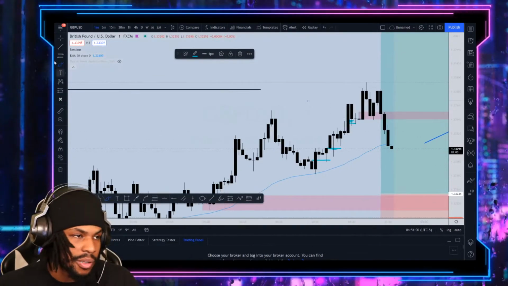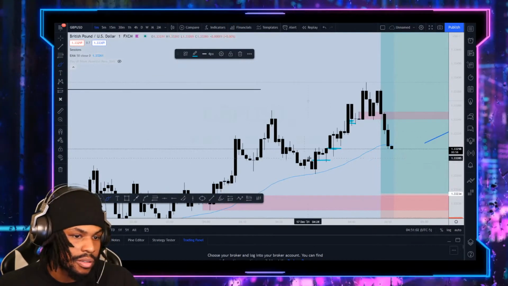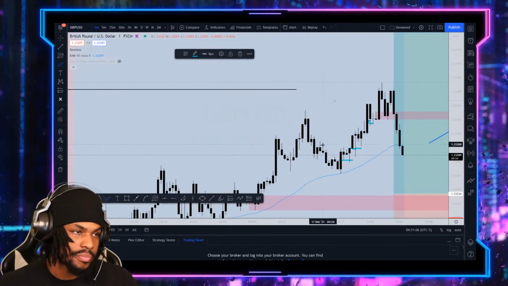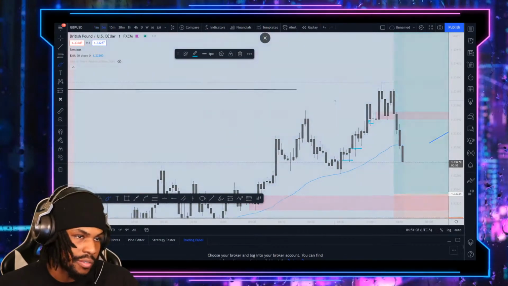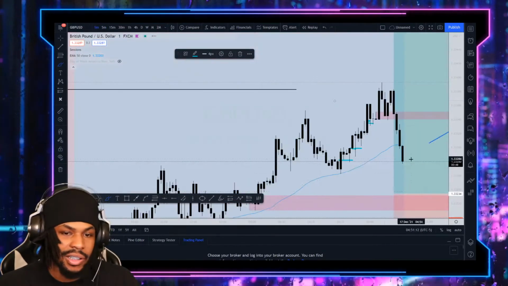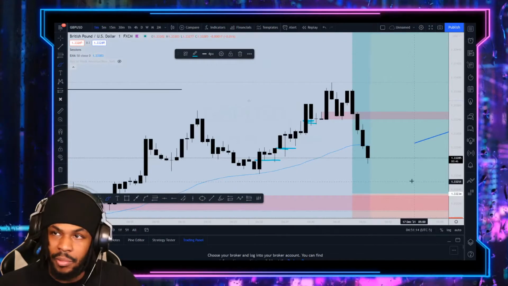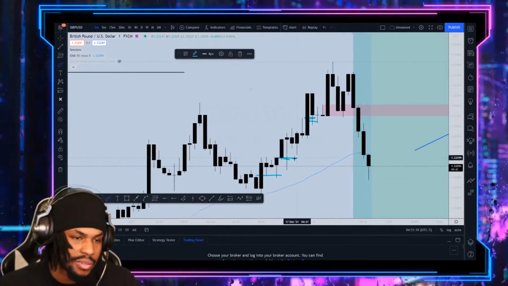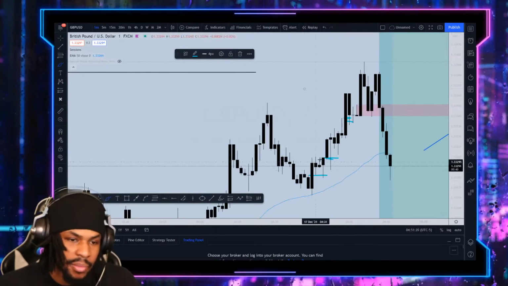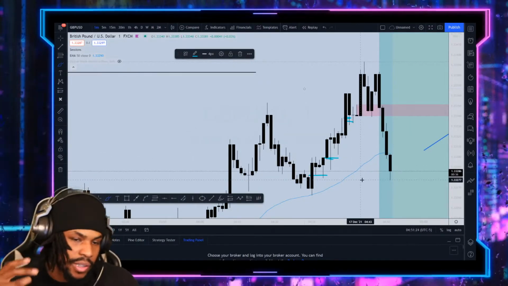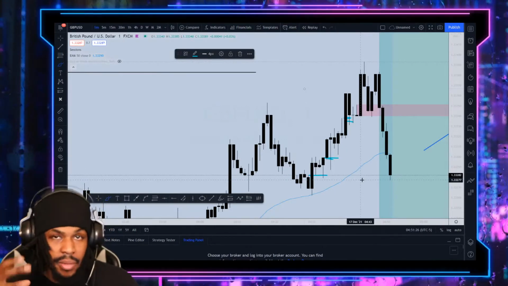But we're on the 1 minute, so anything can happen. I really do want to see us take out this low. So my people entering on the 5 minute, they're coming for you. I think I'm a better trader with scalping. When I usually just enter on the 5 minute, I'm not even looking at the 1 minute, where structure is fractal. Everything happening on the higher time frame is happening on the lower time frame.